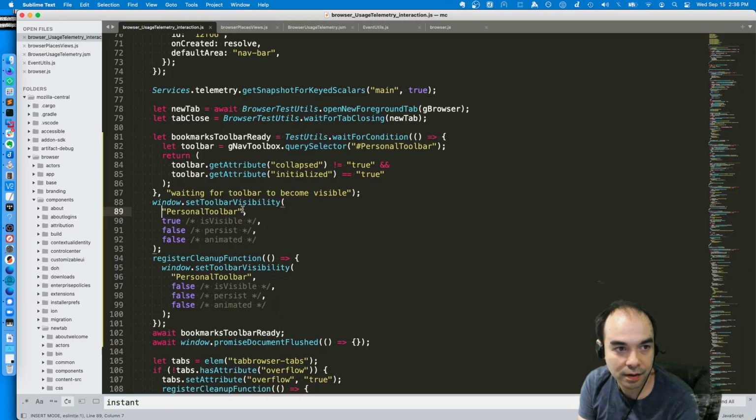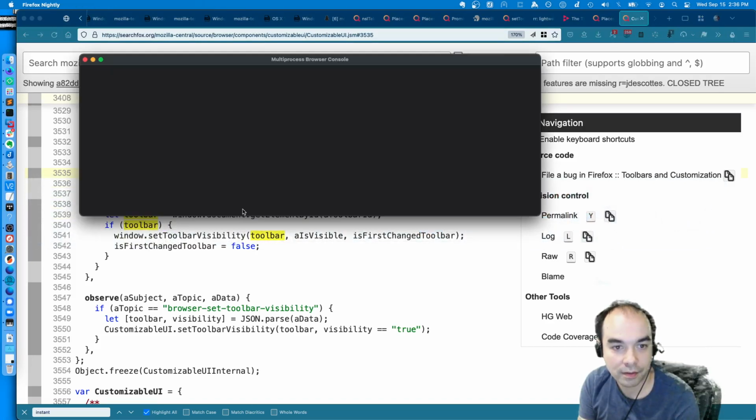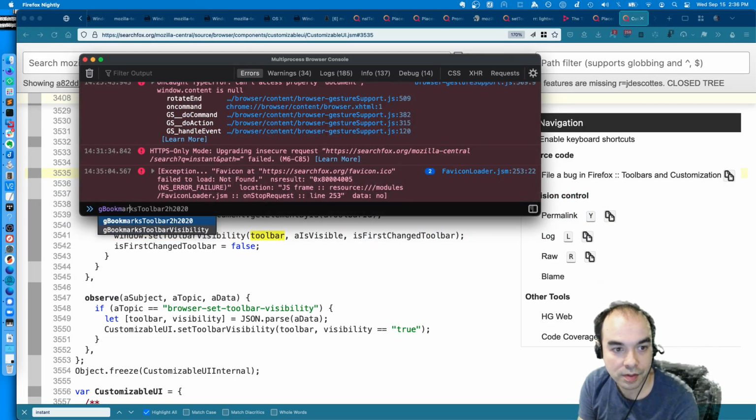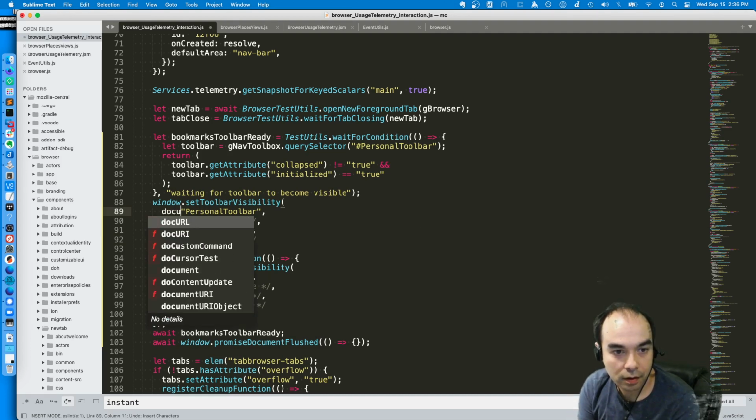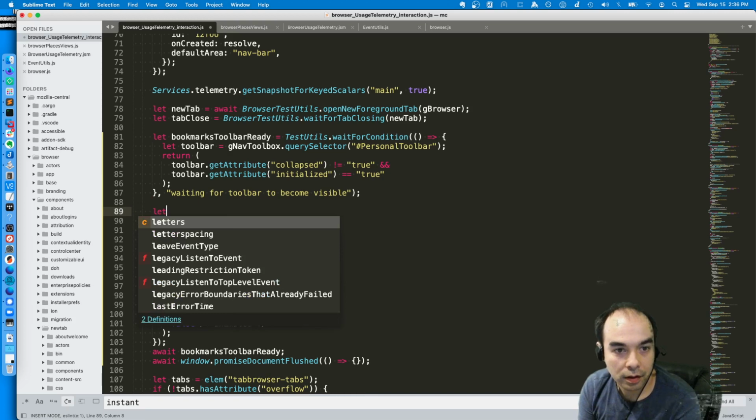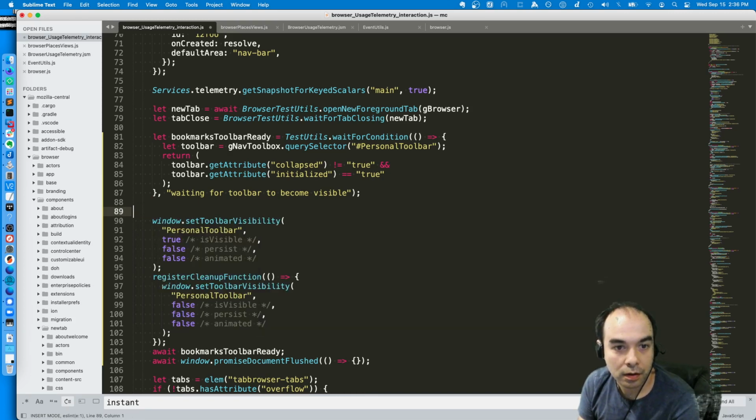Do we have a unique ID? Do we have like bookmarks toolbar? No. Personal toolbar? No. Yep. What if I let toolbar?